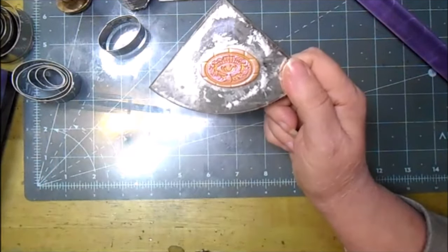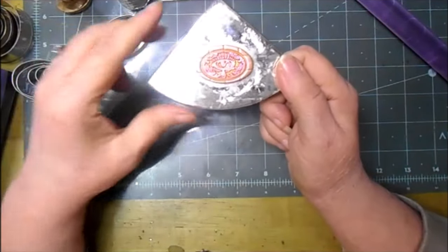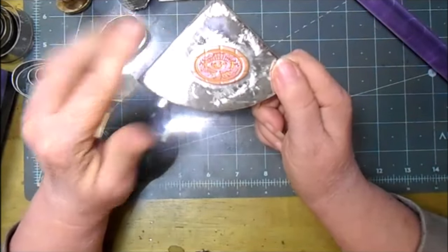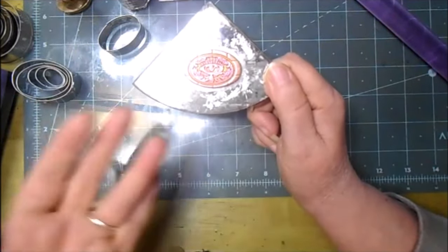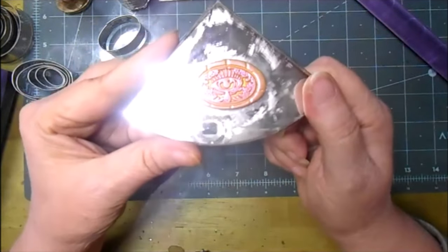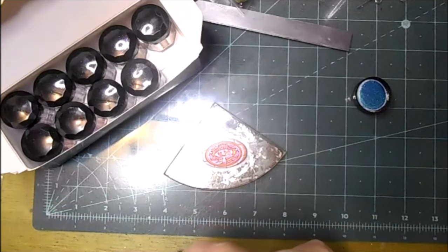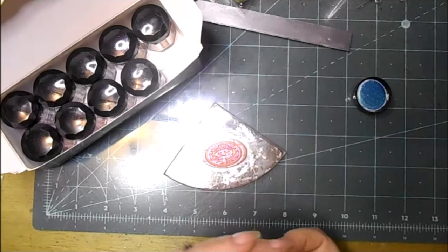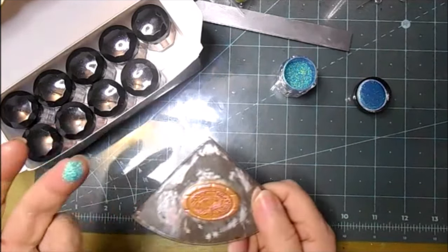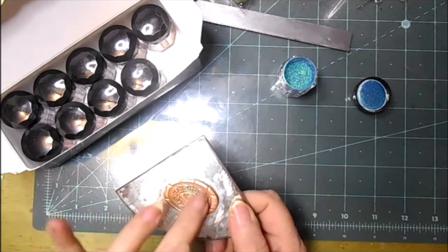I'm in love. Alright, I'm gonna bake this. I'm only gonna do it 275 for 30 minutes just because it's so thin. But do know I'm gonna do another layer and bake it. So 275 for 30 minutes. I'll be right back. I just kept looking at it, and it kept annoying me. So I've got, I don't even know what color it is right this moment. I'll tell you in a minute.